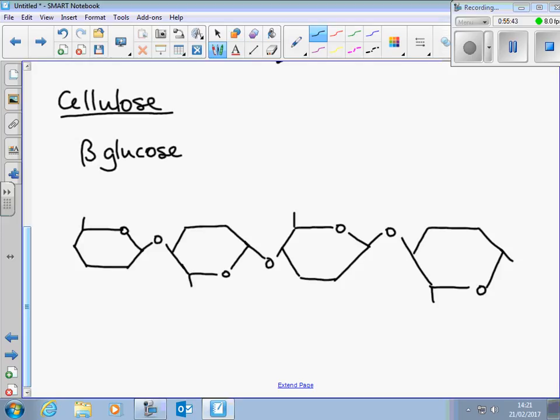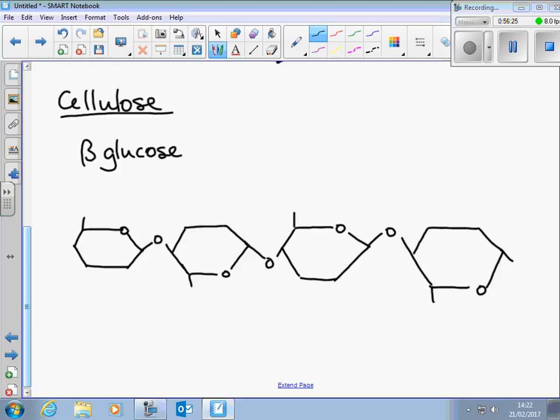So what sort of organisms can digest cellulose? Sorry? Cow, yeah, cow. Yes, sort of. Any animals that you would call a herbivore, yeah? So cows, sheep, horse, rabbit. They actually can't do it themselves. They don't produce cellulase, the enzyme. Bacteria, yes, they have bacteria in their digestive systems that do it.